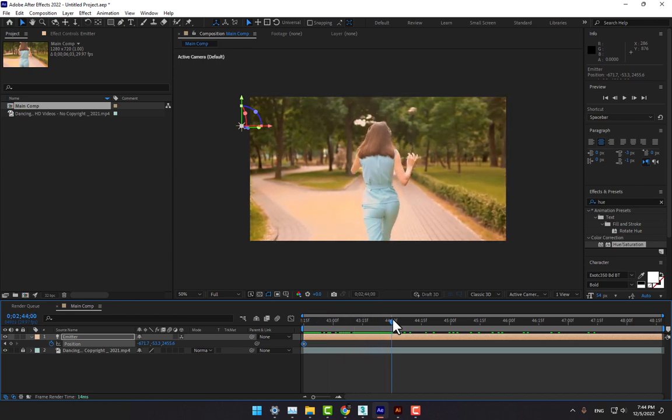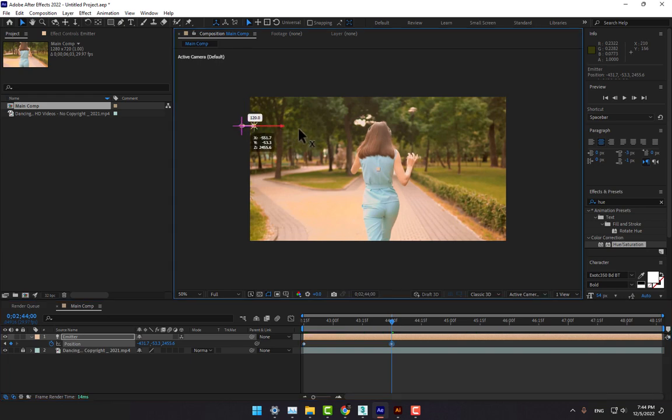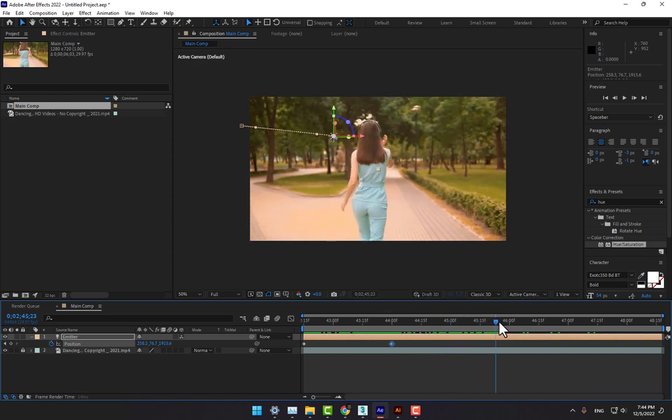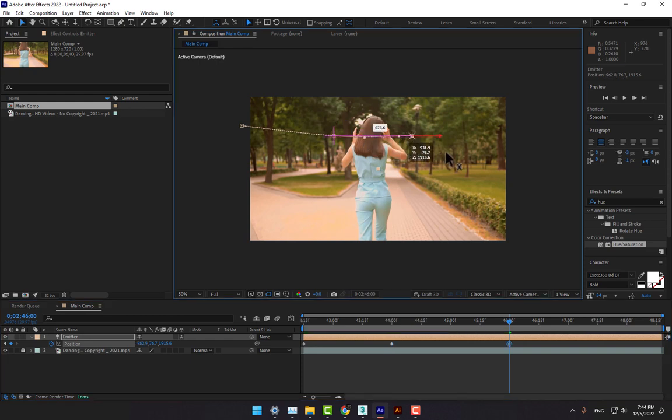In 2 seconds, press Shift, one, two. In 2 seconds more, come to the screen, a little bit down.